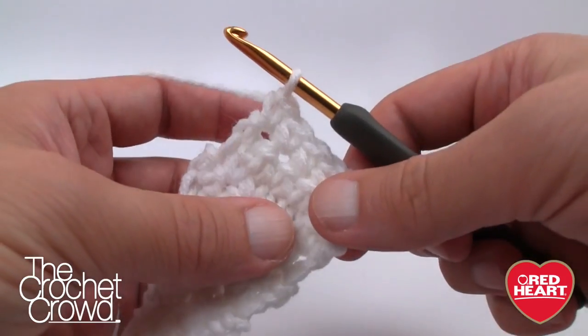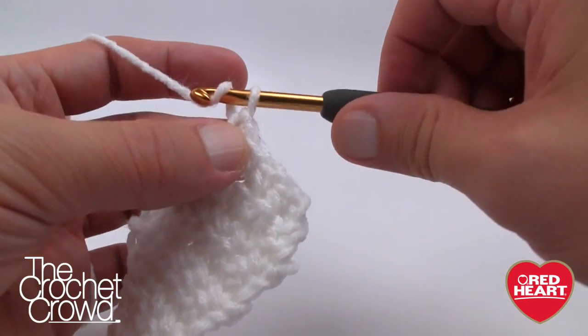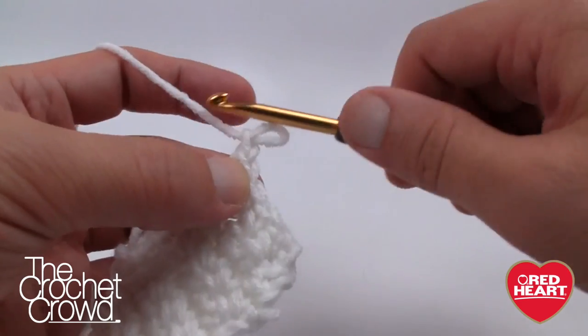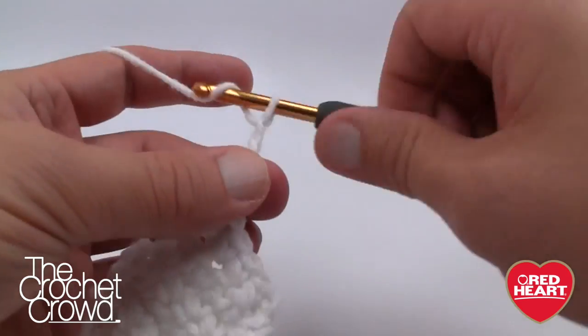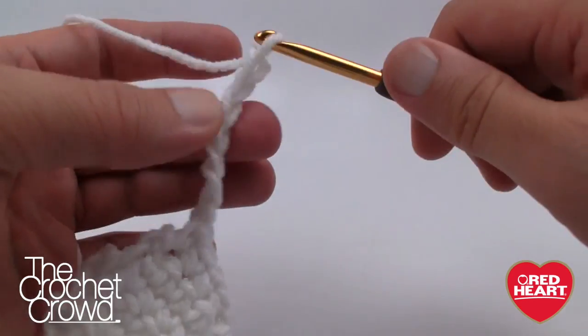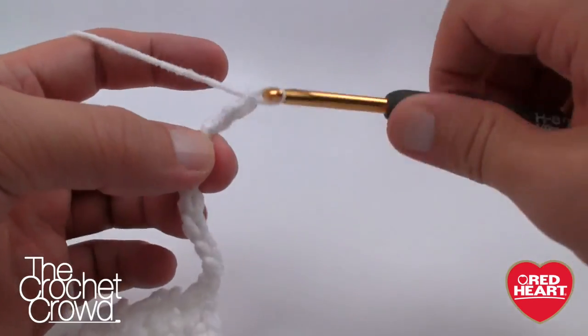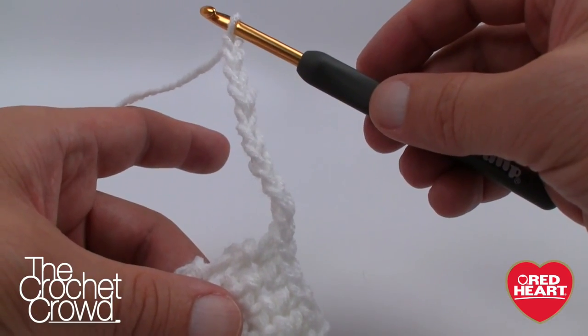And now it says to chain 10 and then turn. So what we want to do is just start to chain 10. 1, 2, 3, 4, 5, 6, 7, 8, 9, and 10. So that concludes row number 11.